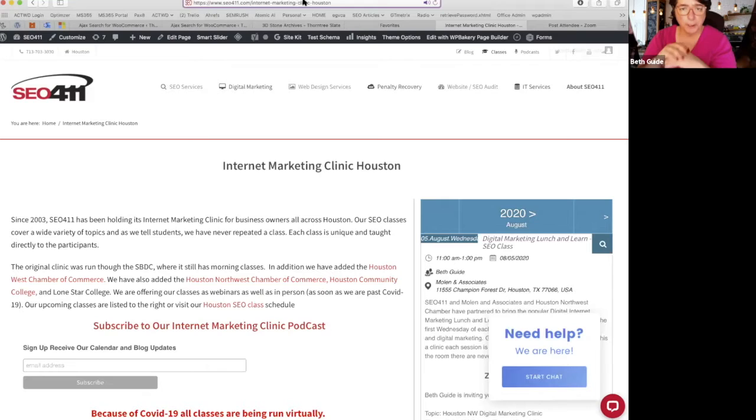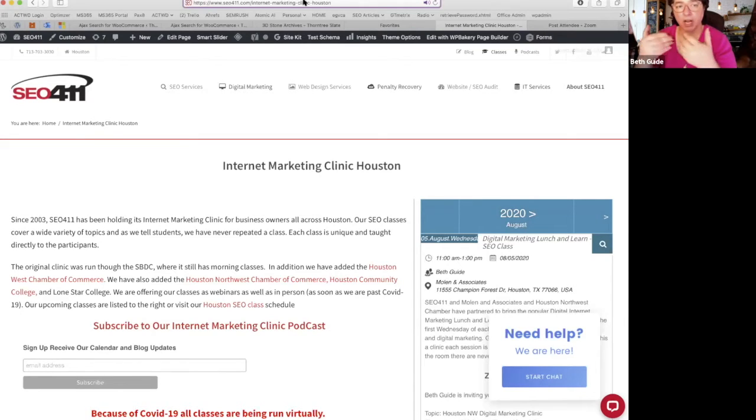So when you put together your navigation, I have a list of navigation that reads across the top of the website. Mine says SEO services, digital marketing, web design services, penalty recovery. Theoretically, those pages should be up against the root, so you should always structure your permalinks to honor that structure.